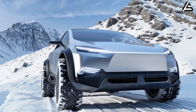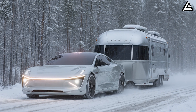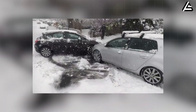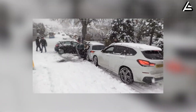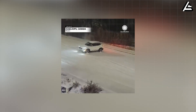Perhaps the most overlooked challenge for compact EVs in winter isn't range — it's traction. Lightweight electric hatchbacks and small sedans often struggle on snow-packed surfaces because they simply don't have enough mass over the driven wheels. This is why models like the Dacia Spring, MG4 Standard, or BYD Seagull frequently slip or trigger traction control too aggressively when accelerating from 0 to 30 km/h on icy surfaces.